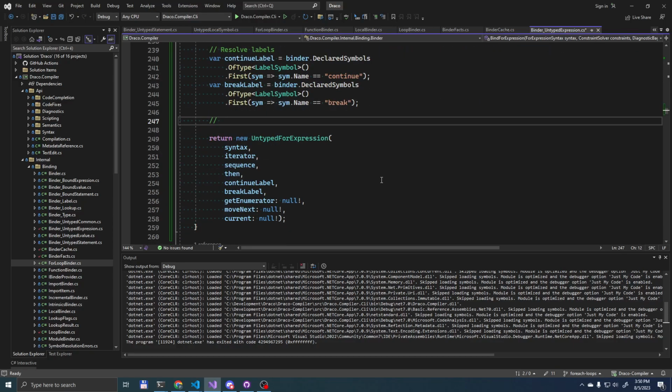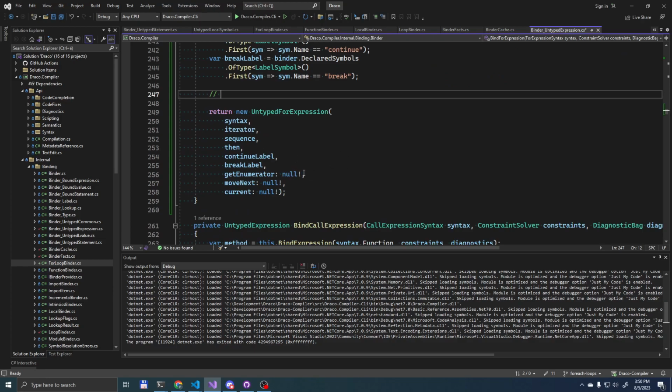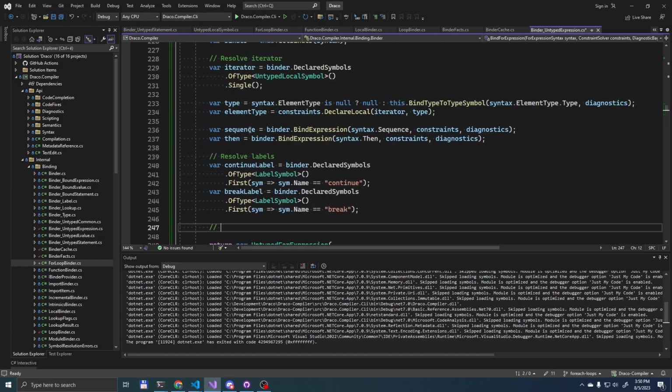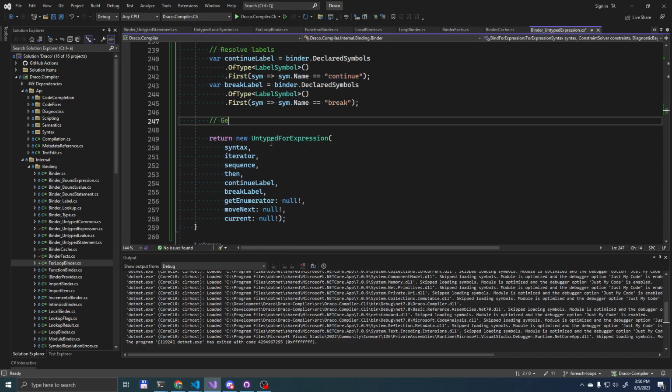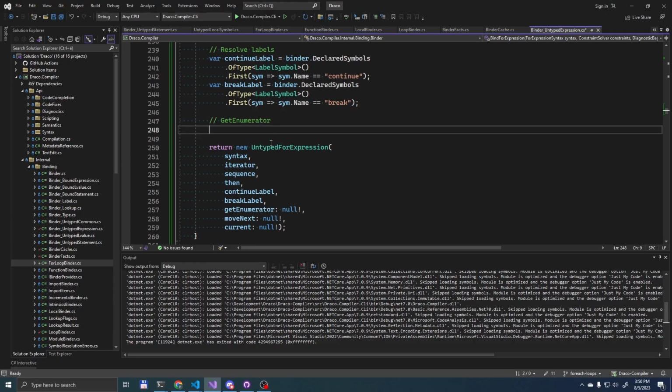So first off, get enumerator will be a method that has to be defined on the sequences type. So we can use a constraint, an overload constraint on that, which essentially emulates a call and checks what it resolves to, and it will return us a promise.